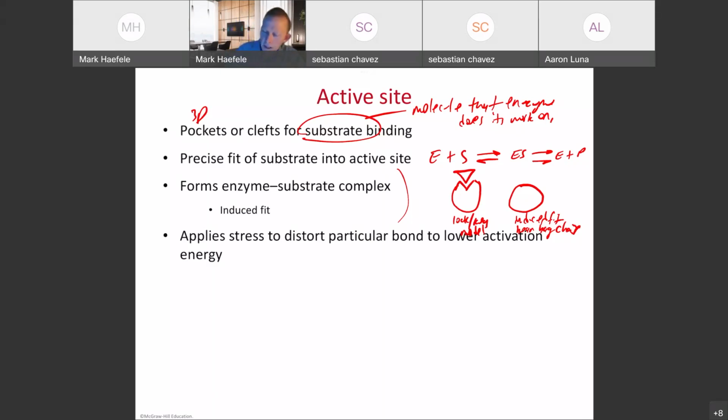So you yourself basically will show up, and by virtue of you sitting in the chair, you'll start to form this little cleft-like structure, and you'll mold the chair, and the chair oozes around you. So when you sit in a beanbag chair, that little indentation of your body as the beanbag chair wraps around you is essentially the exact same mechanism of induced fit.